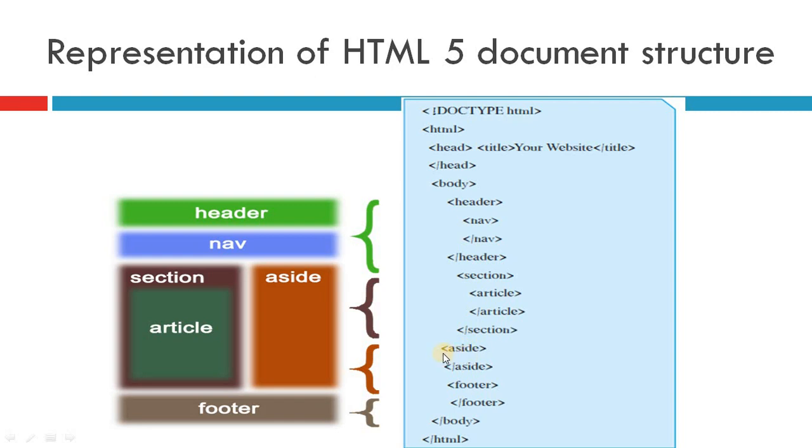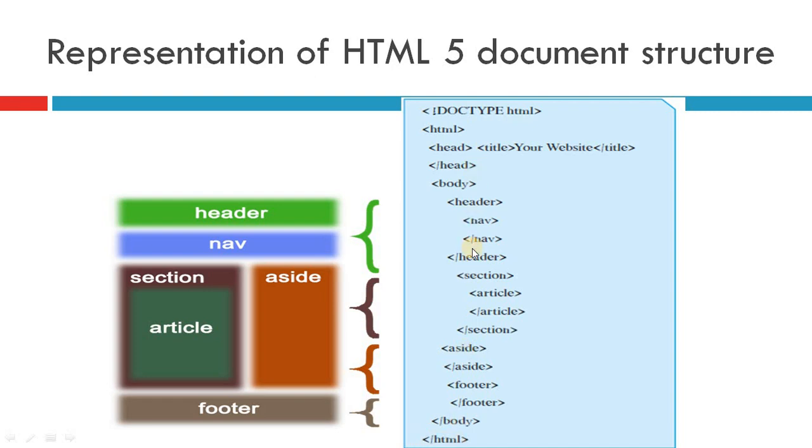After that, aside. Here, this is the aside. Aside is basically when we have to give some references, some text which is going to be displayed in the aside column. It can be images, it can be videos. So this can be aside. Last, we have footer section. This is the footer section which is at the bottom of the document. It is indicating some footnotes or some footer text that we have. After the footer, the body tag closes and finally the HTML closes.